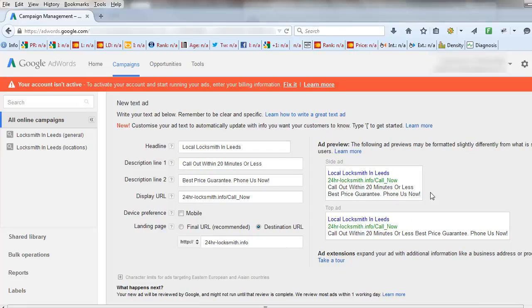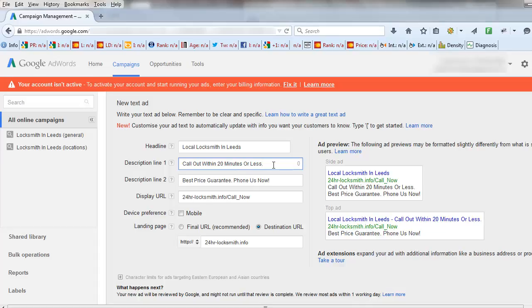Now the first thing that I wanted to show you is just a really simple little trick that can improve the click-through rate on ads. In most cases this works. It is quite a good way to instantly improve the click-through rate of an ad. So what we're going to do is look up at the top here. As you can see in the first line, we don't have a full stop at the end of the line. Now if you just look down here, I want you to watch this ad down here. This is the top ad, so if you were in the top 3 positions, this is what your ad would look like. Now by adding a full stop to the end of the ad, look what happens.